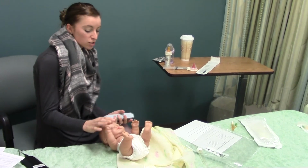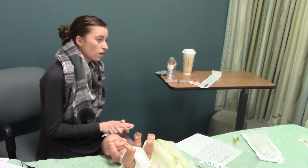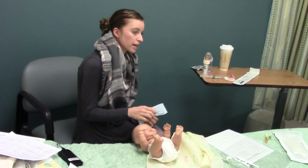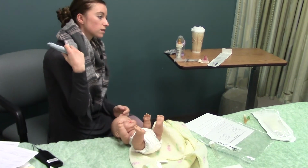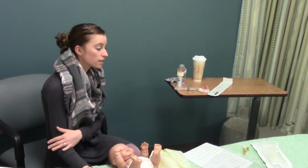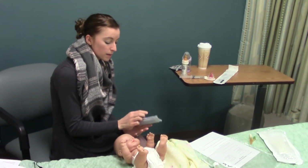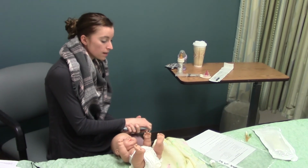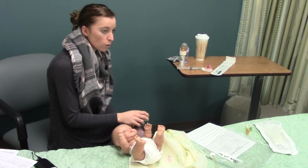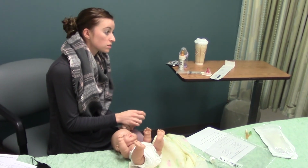Typically, though, we try for hands first, and all babies, or really any peds kid, I'll try a hand first before AC, just because they're constantly bending their arm, and then it's constantly alarming and upsetting the parents and the patient. So we try for hands if we can. We'll do scalp veins in the NICU or any real small newborn.